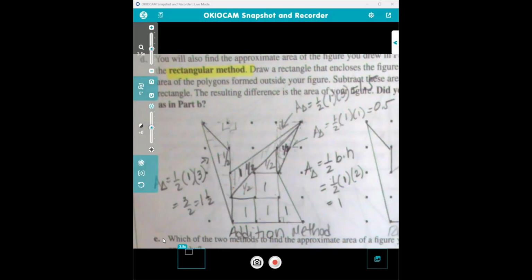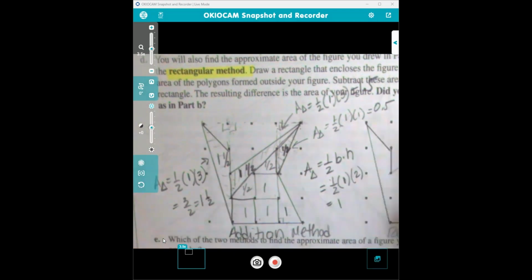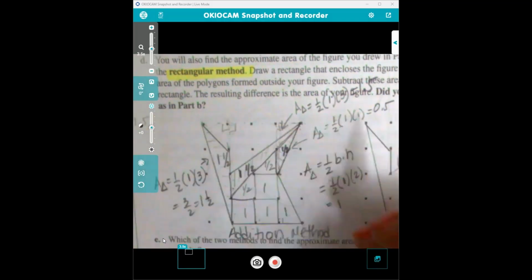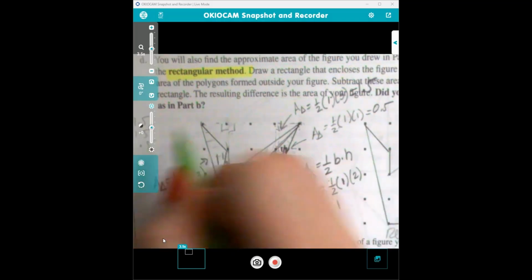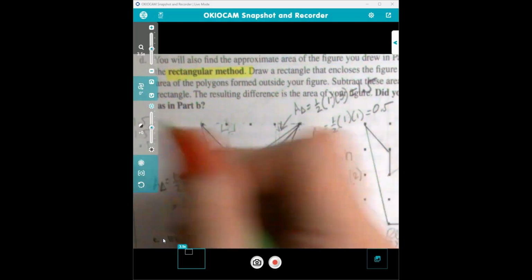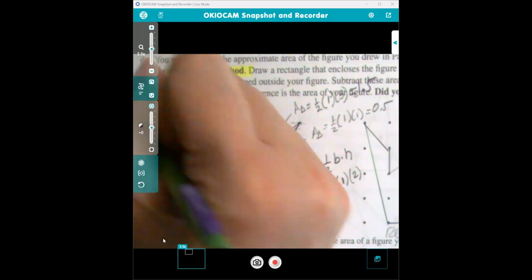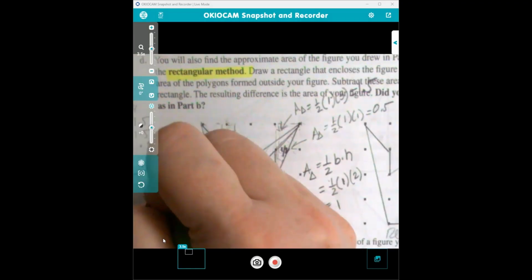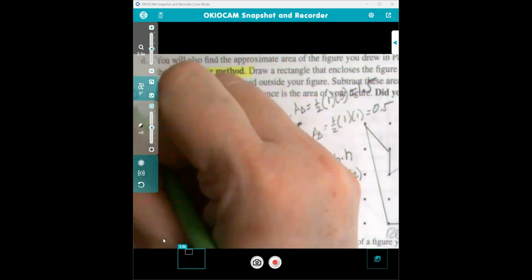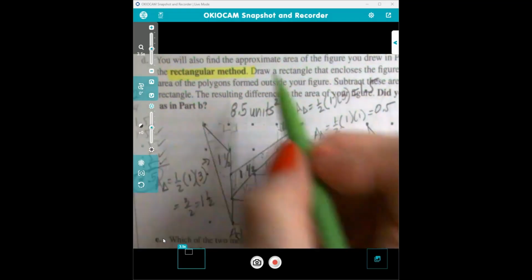And now we need to accumulate, because that's what is called the addition method. You are going to add all those tiny pieces so you figure out what it is. Okay, so we have 1 and 1/2, or 1.5. Let's do the decimal because I know you guys like the decimal. And another 1.5. And then we got a 0.5. So these are the three triangles. And then we have half and half, so 0.5 and 0.5. This half and this half makes 1. This half and this half makes 2.5. So I'm going to put the 0.5, carry the 2. And then we got 6, 7, 8. So this figure measures 8.5 units squared. You can write it with that little square right there.